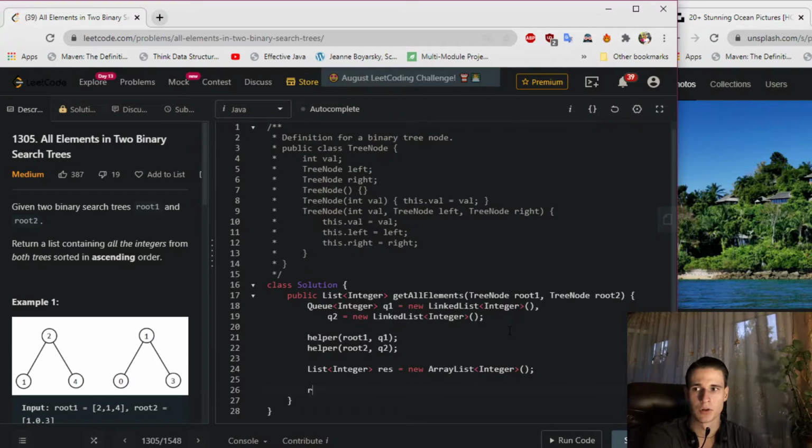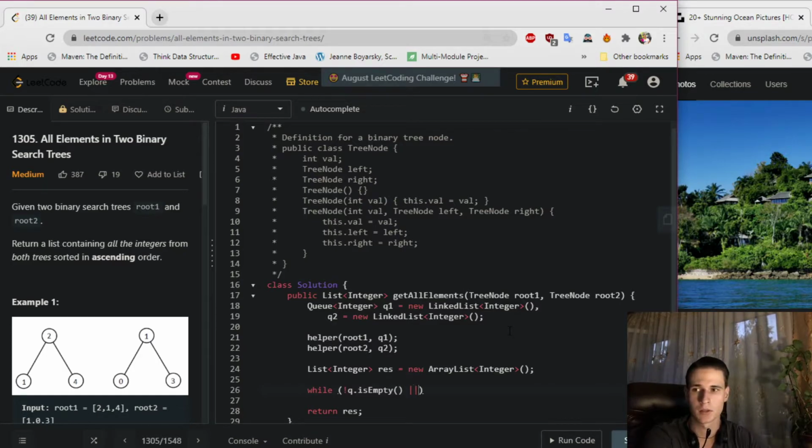Finally we return this result, but before we should create a while loop, and we got two conditions. The first one, in the case when the first queue is not empty.